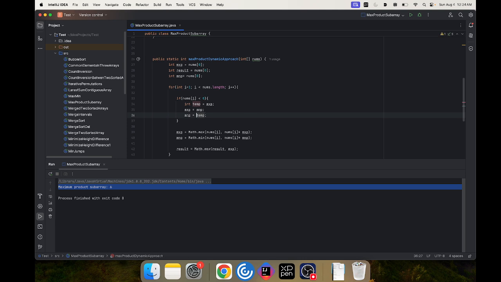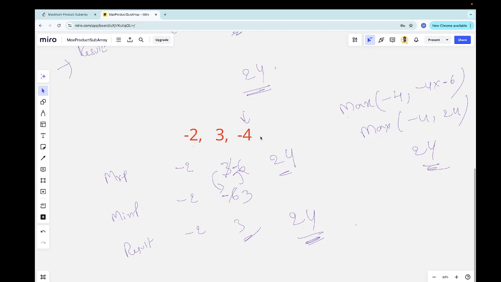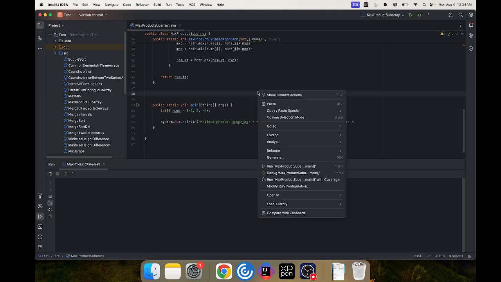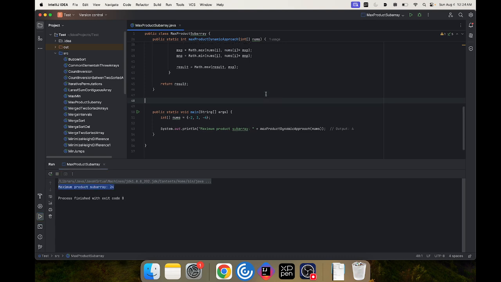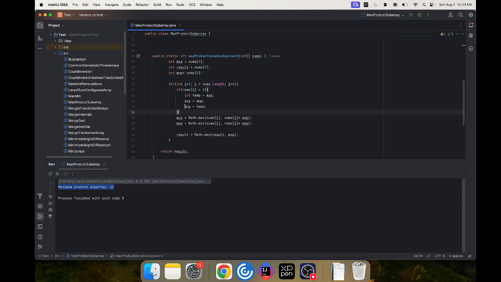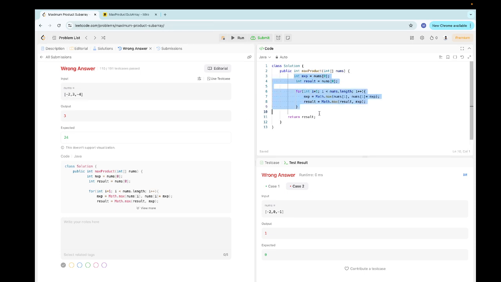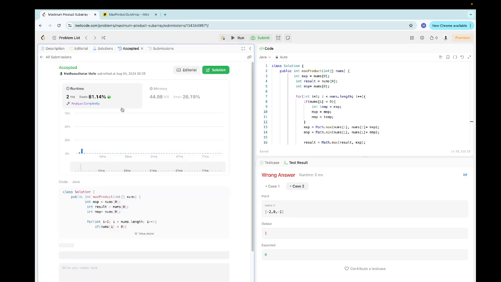That's fine, right? Okay, now in this we will take this example only, minus 2, 3, minus 4. What we are expecting? Minus 2, 3, minus 4. We are expecting plus 24. Wait, it is running. Yeah, you see here, perfect, 24. So there is small change only we added here, the swapping. Okay, now copy this and go to the LeetCode and check. Okay, let me submit this. Perfect, accepted all scenarios.